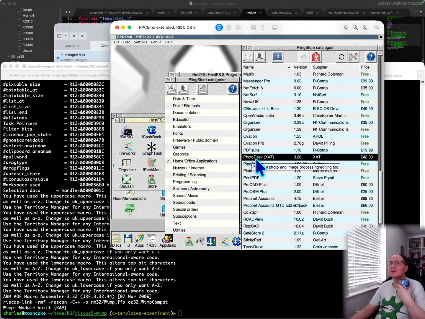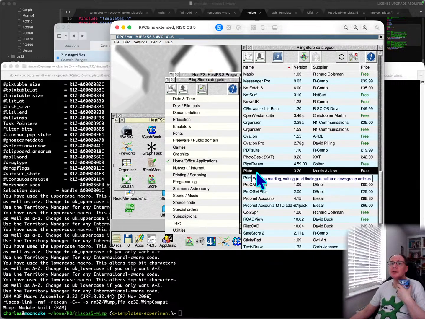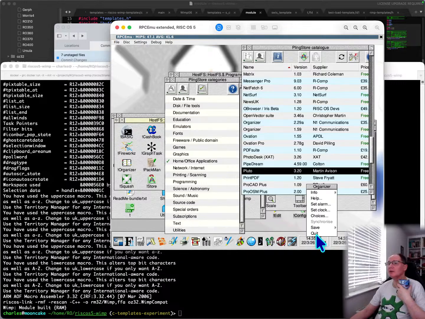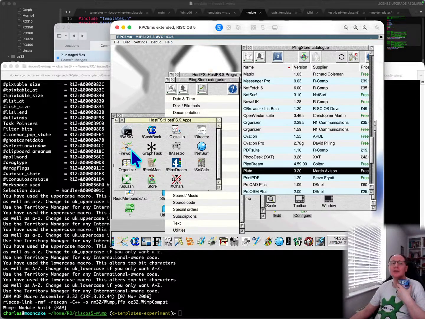Yeah. Pluto. I forgot Pluto was actually free now. Organizer. Oh, Organizer's already running, isn't it? Organizer's already running. Organizer's also something that often goes bad. It doesn't mind running twice when it's run like that.